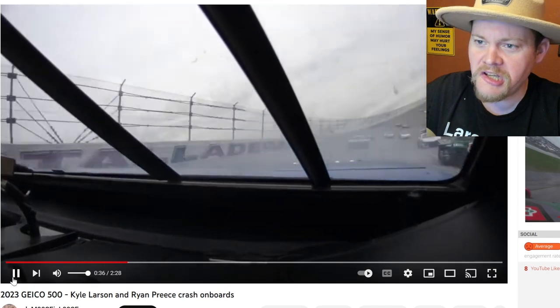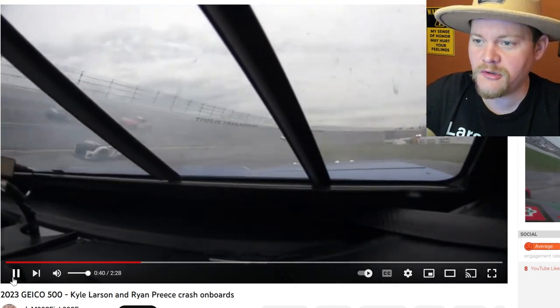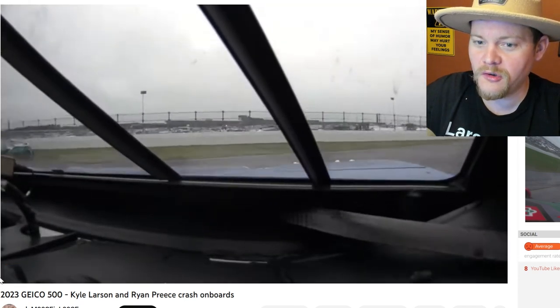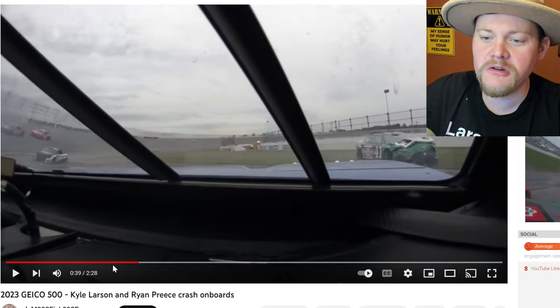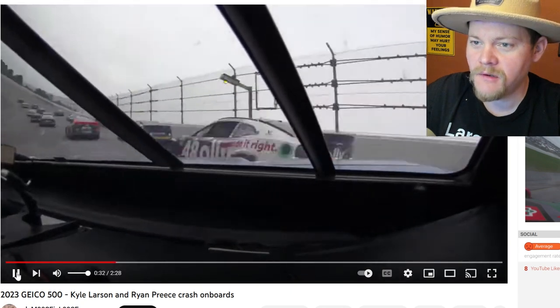It looks like five or six more poles along the wall, and it didn't even hit the wall due to the impact. We see all the debris within the car and the car coming to a rest. We also see Ryan Pierce's car - the front end of that vehicle looking very out of shape. That was a huge impact.